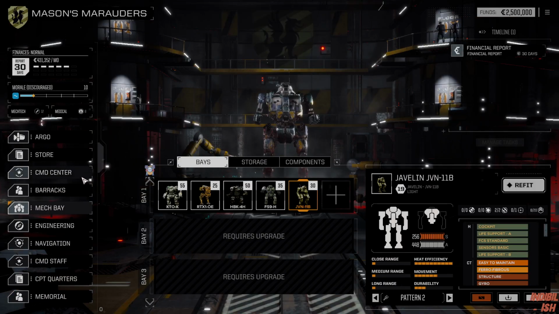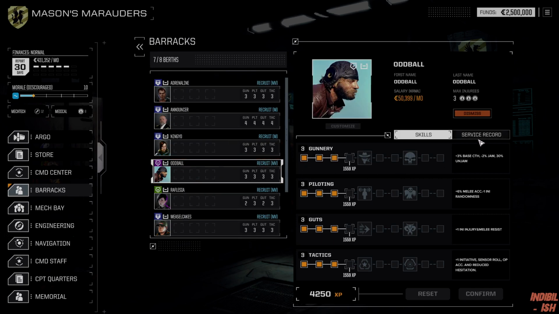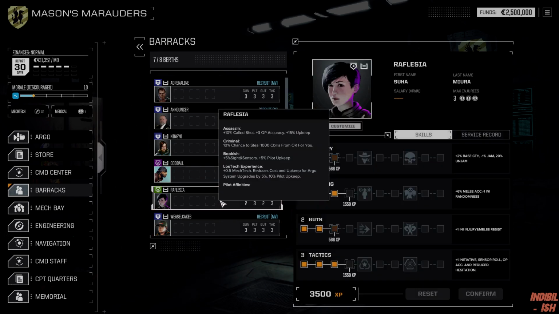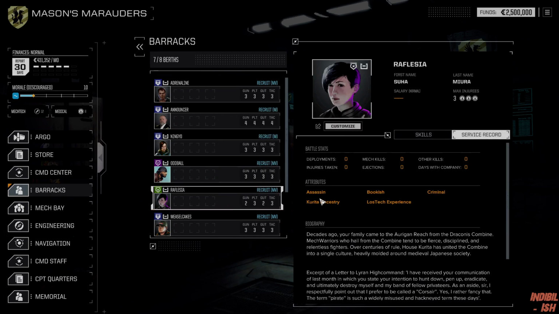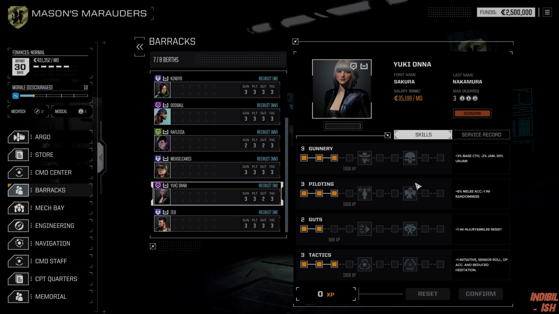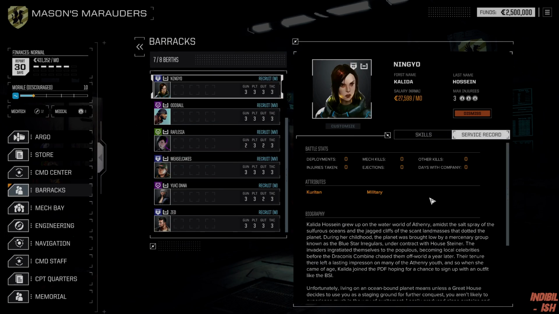We've also been blessed in barracks. We have quite an assortment of assassins. We got Oddball with every quirk imaginable. We got our commander Rafflesia with Assassin, Bookish, Criminal, and Lostech. We got Yukiona, who also is an assassin. We got... there was another assassin here, I think it's Ningyo. Not Ningyo.